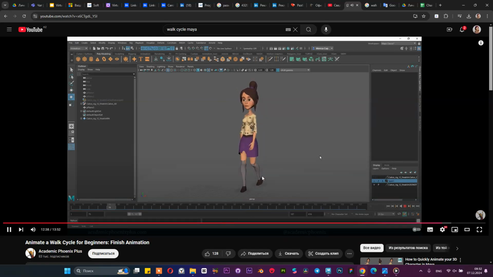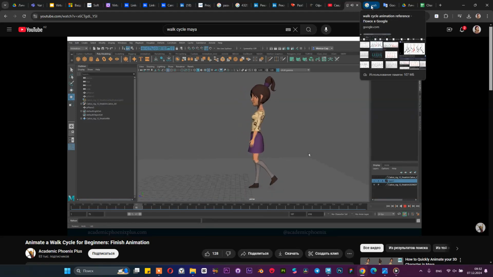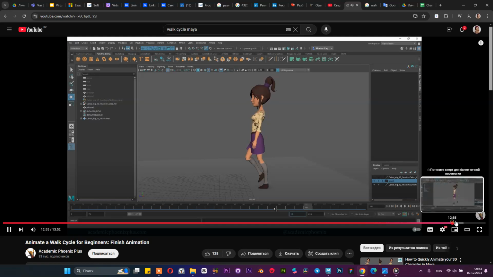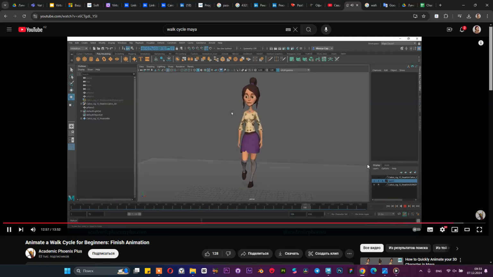Here you can also see this character looks like a walking turn. And here are the different results. You can also mix all of these tutorials and find the perfect fit for you.